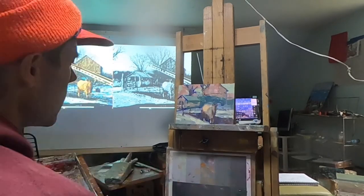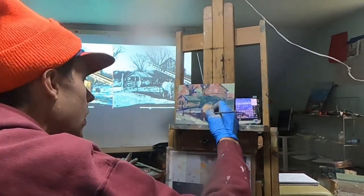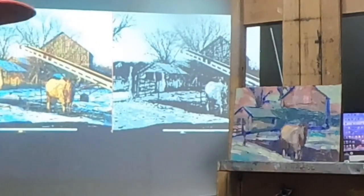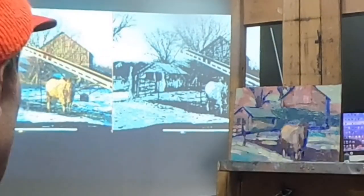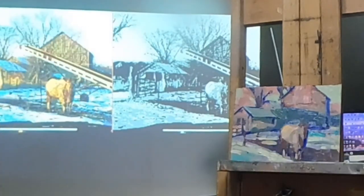I'm kind of darting my eyes from the painting over to the photo reference. And by viewing it backwards and shifting my gaze from the painting to the photo reference, I'm able to see areas that need to be refined, and I'm able to see the accuracy of my drawing and of the shapes and of the colors. And it's a very helpful tool to use.